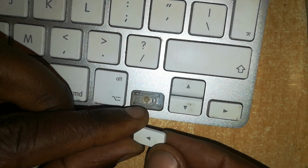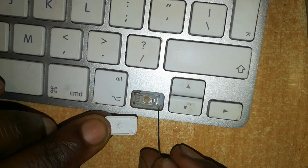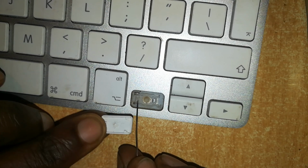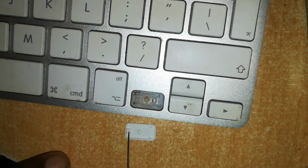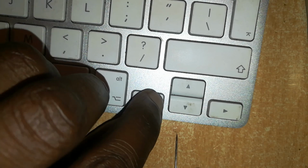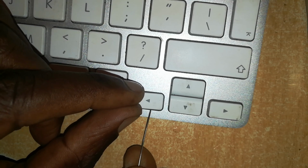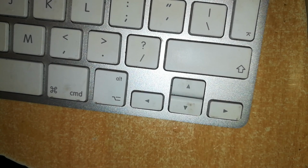The left key, those are the portions which slide in, and that's the portion which gets hooked into this portion here. So we'll slide in these others first. Once they slide in, you can tell it has slid in, because if you try to lift it up, it is held back in place. Then once it does that, you just push gently but firmly, and it will go back into place. So that's how you remove the arrow keys and all these small keys up here.